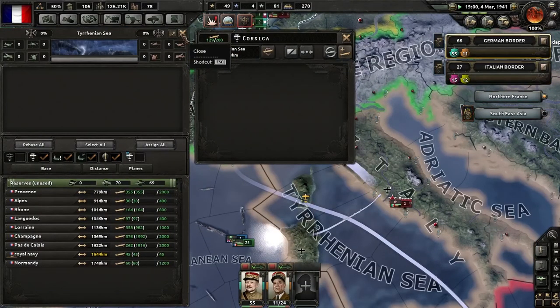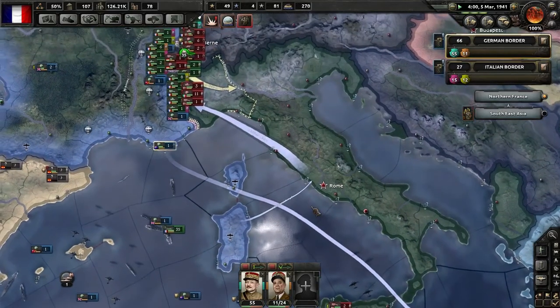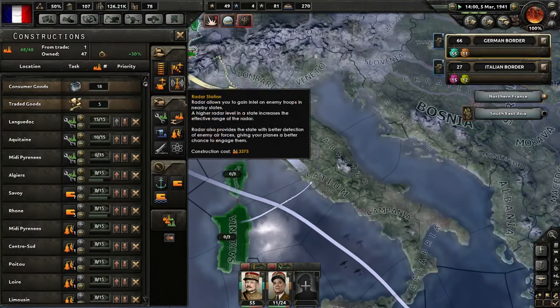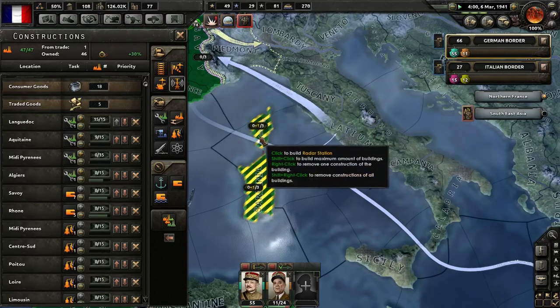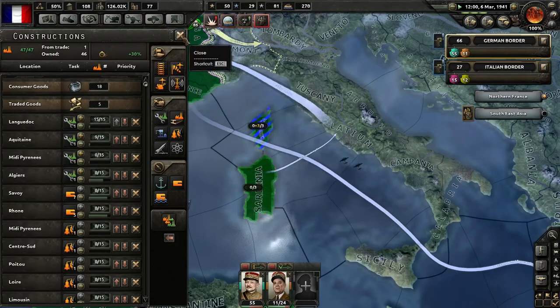Also, could probably build a radar station here. Someone suggested that. I think that's a good idea. So let's go ahead and put that in the queue. That one's not high priority right now. Let's do one there, or three all the way.